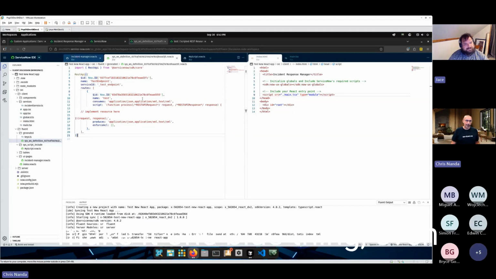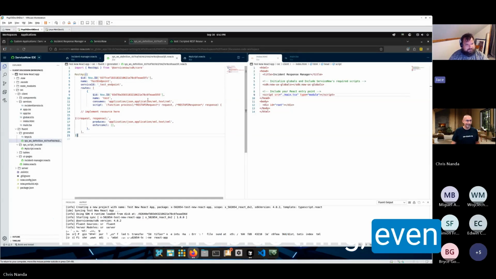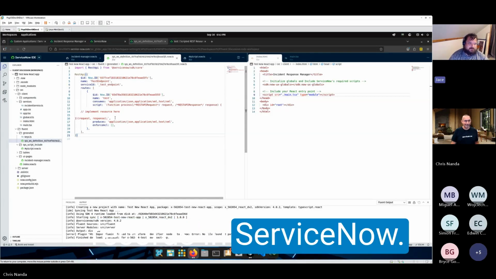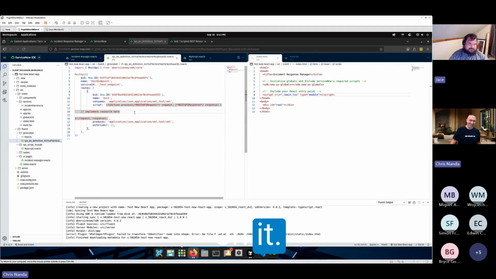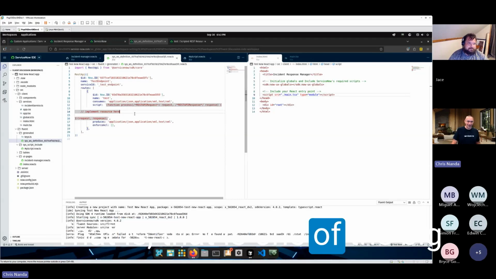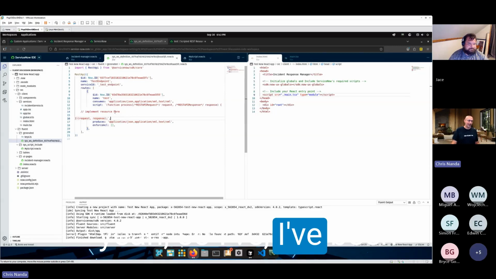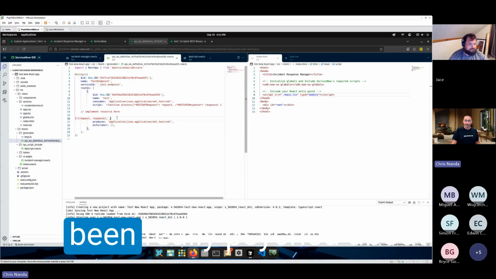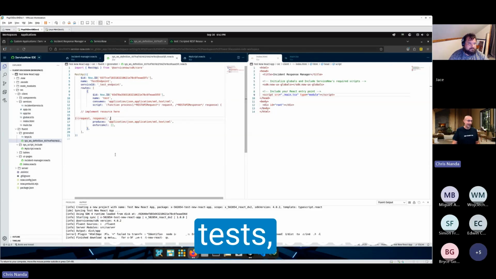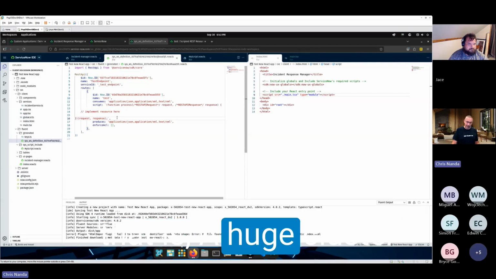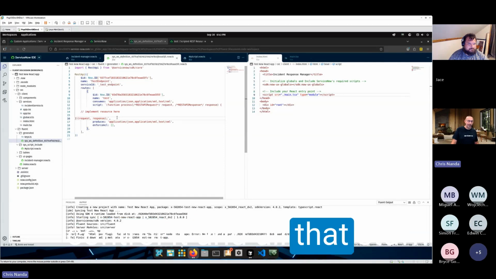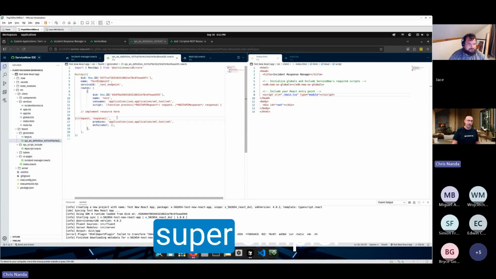Yeah, that is nice that they make it one blue thing, even though it's multiple actual records in ServiceNow. They're working on it. That is one of the big things they're working on, especially for all the AI stuff. Yeah, I've been hearing a lot about that. The other thing I've been really psyched about is ATF tests, because that is a huge cluster when you're trying to deal with it and source control it. But now it is super simple.